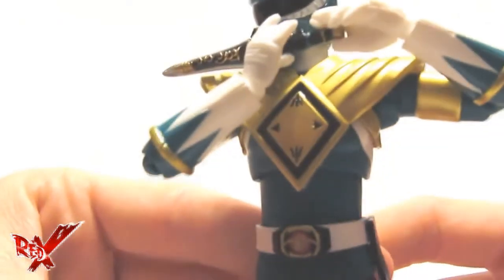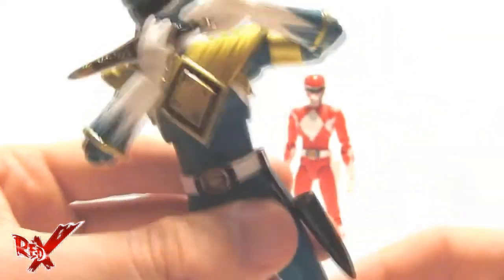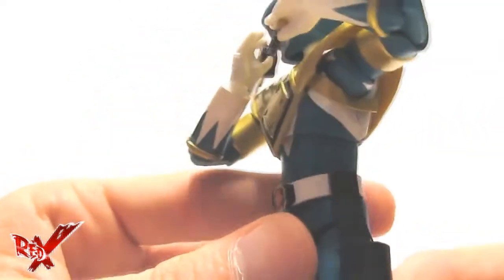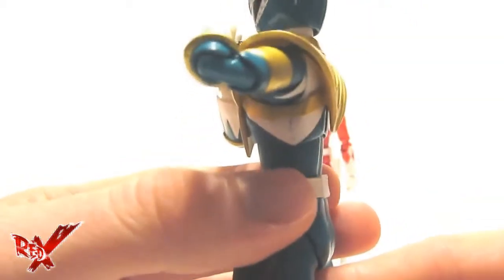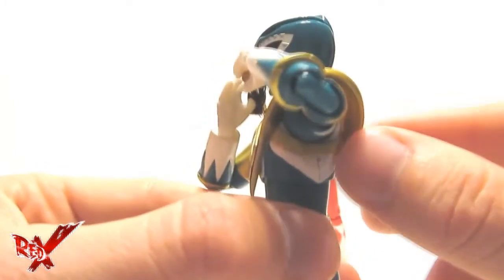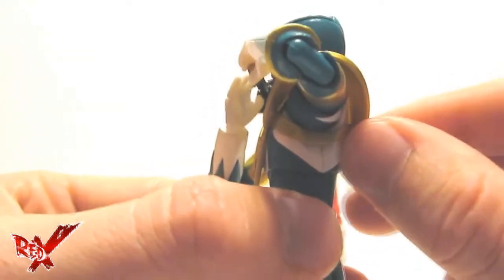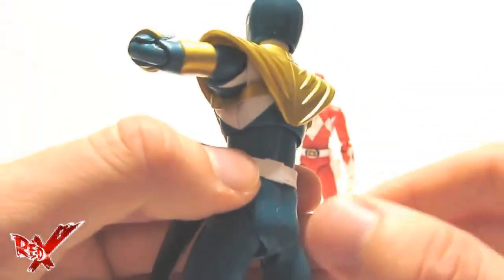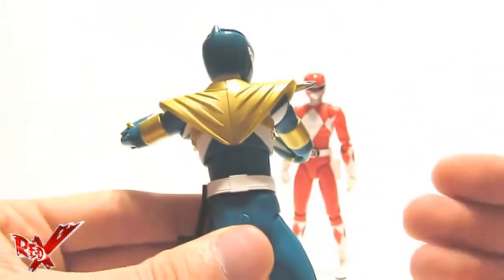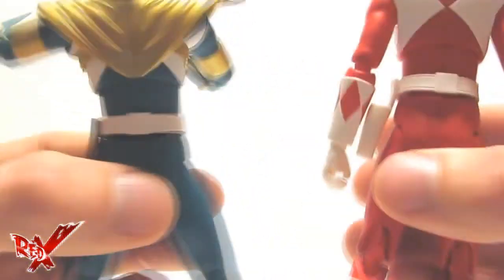I gotta say, the best shield as we've ever gotten when it comes close to accuracy to the show. I've got a little bit of some nitpicks here and there, but yes, to answer you guys' questions, the shield is actually removable, though it's not meant to be removed. You have to pop these bits off right here, and it's not easy getting them back on, and I'm not going to do it. And because I did not show this off in the last review, I do apologize. It just slipped my mind.